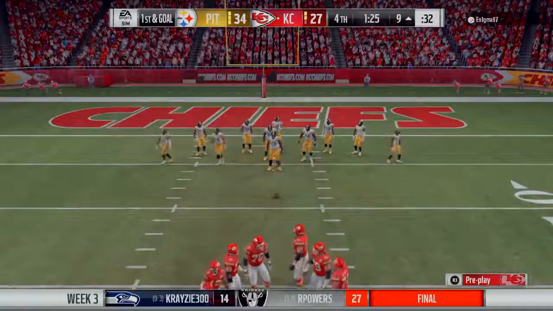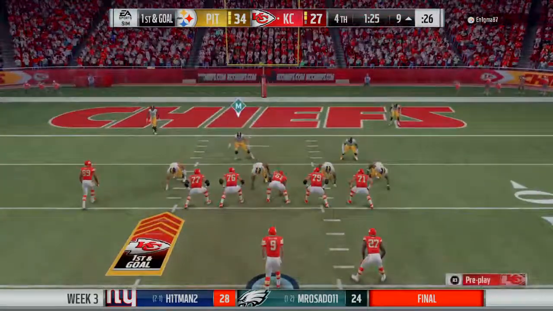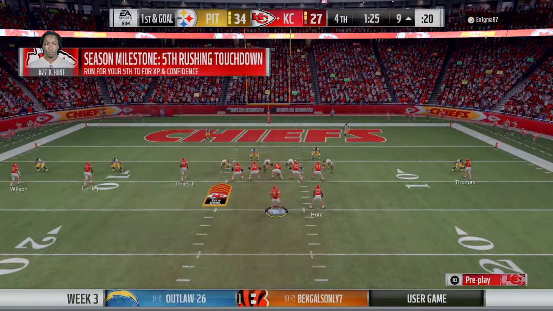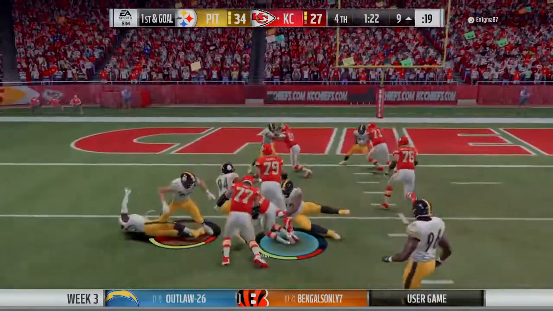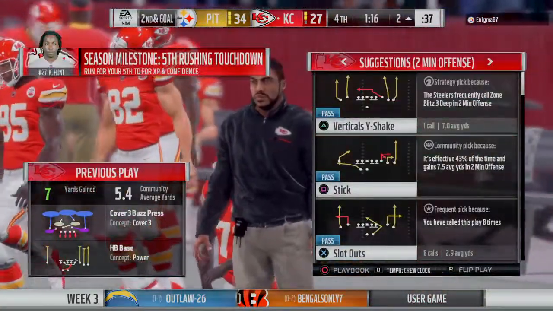And from the 9-yard line now, it's 1st and goal. Shift together here from the D-line. They'll run it now out of the gun. It's a good pickup of 7 yards, and now they're looking at 2nd and goal.